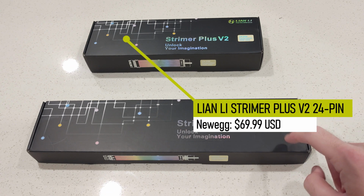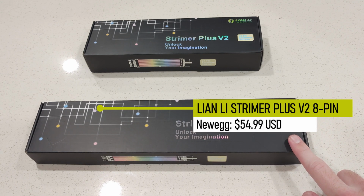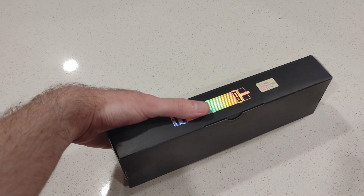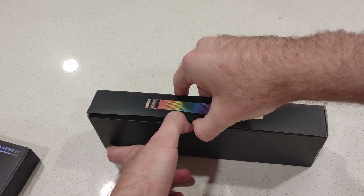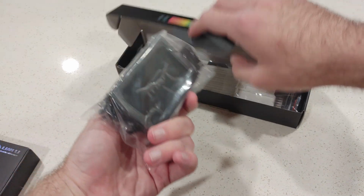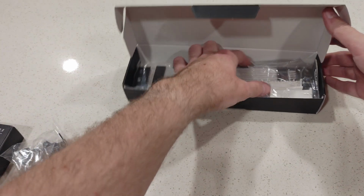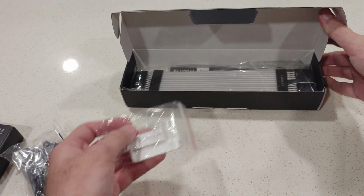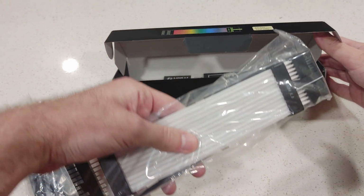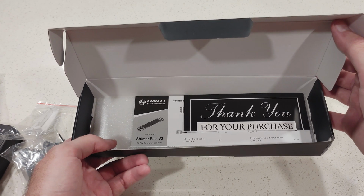I'm going to be unboxing this 24-pin along with this 8-pin, which is a 2-pack. So first off, we're going to be unboxing the 24-pin because that contains the hub to control all of the lights, whether you want to add more RGB or not. You'll see right here, this is the hub along with the SATA cable that powers it. White clamps if you want to replace the black clamps. And of course, the 24-pin RGB cable itself. Along with the manual and thank you for your purchase.